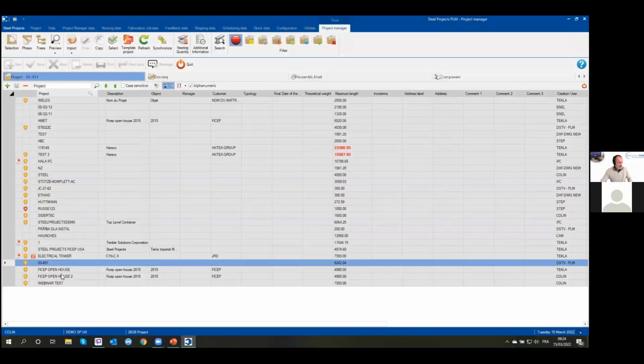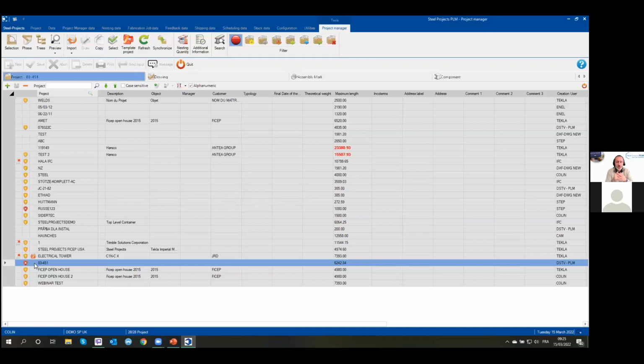There's another tool which is very important in our software, which is this little icon, not checked. If I click right, I can ask the software to check the parts of my project one by one. So what the software will do, it will check every component of this project one by one, at the level of the drawing to see if there's no problem on the drawing. Sometimes you can have a hole half inside, half outside, or a marking which is half inside, half outside of the component. So it will check at the level of the drawing if everything's okay.